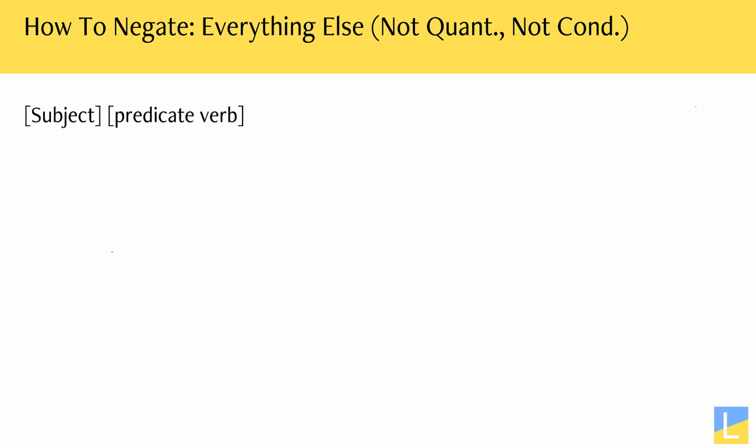Now, I don't want to get too grammatical on you, but it might help to introduce these ideas. Every sentence has a subject and a verb or a predicate verb, and the subject is the thing that is doing the verb, the thing that the verb is applying to, or sometimes I like to think of it as the subject is the thing that we are about to get a fact about. Let's take a look at this example. It says whales are fish, and of course you understand that the negation means whales are not fish, but let's understand mechanically how that works.